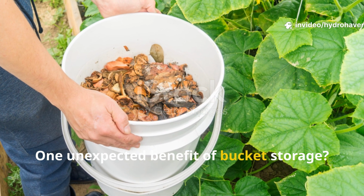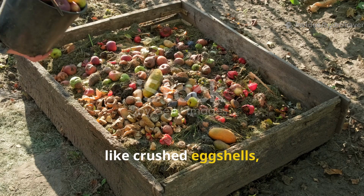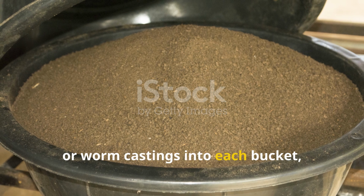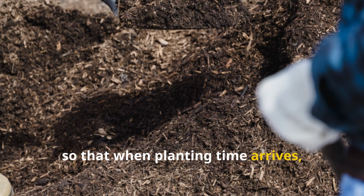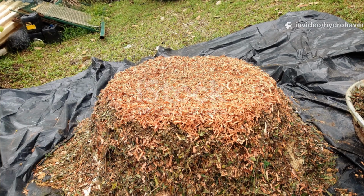One unexpected benefit of bucket storage? Well, you can actually pre-blend amendments like crushed eggshells, biochar, or worm castings into each bucket, so that when planting time arrives, you're all set to go with a tailor-made soil booster.